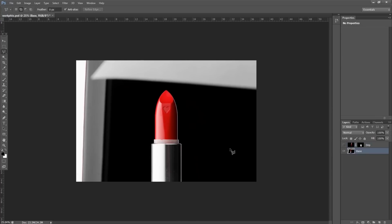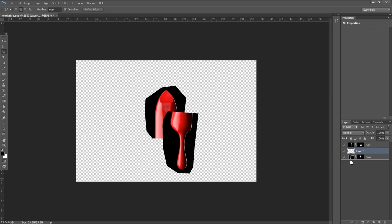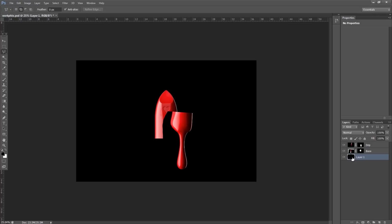And I'll do the same thing with the base frame, the cosmetic. I'll make a crude mask around it. And I will use this button to create a layer mask. So now we have these two layers, and I just want to make a black layer. So let's make a new layer, bring it to the bottom, and fill in the color black. So we're already on a way cleaner canvas.